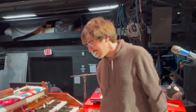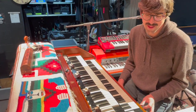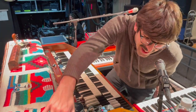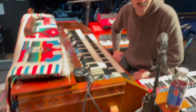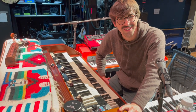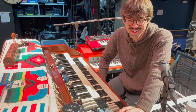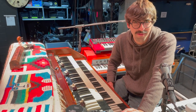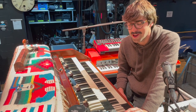Over here, this is a Hammond C3. It's basically the same as a B3, except it has wood on all sides because it was meant to be played in a church. It's from 1957. My buddy Jeff Enborg sold me this organ. He found it in somebody's garage or basement. It had been hanging out there for 30 plus years, untouched. So it was in great shape.